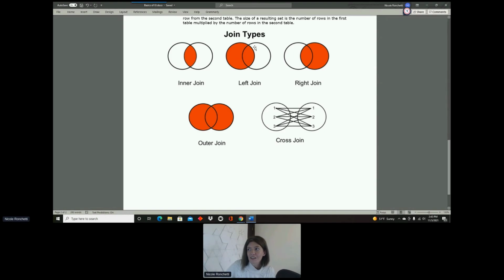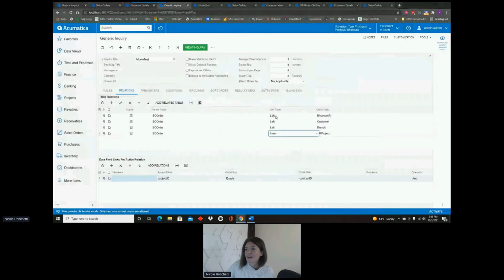So just understand that based on those join types, you could return different amounts of records by picking the wrong join type. And I do get a little bit nervous with the add related tables, where it always adds everything as an inner join. In this case with SO order and PM project, it really does not matter.